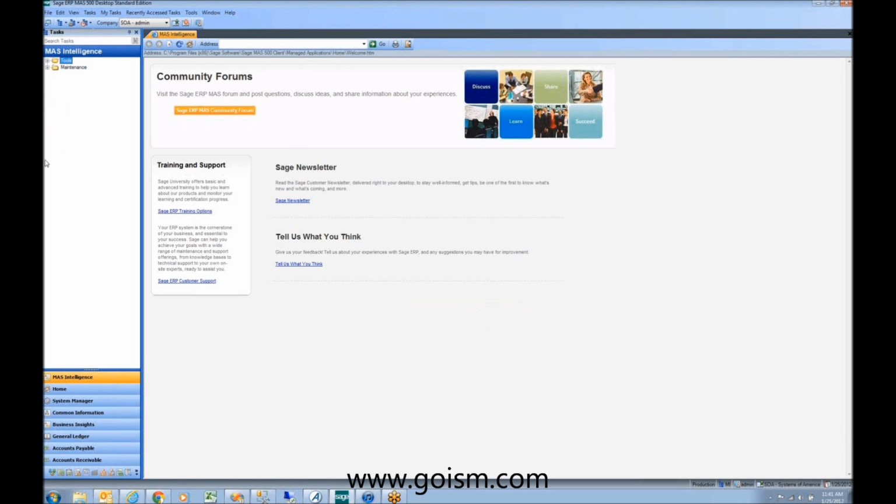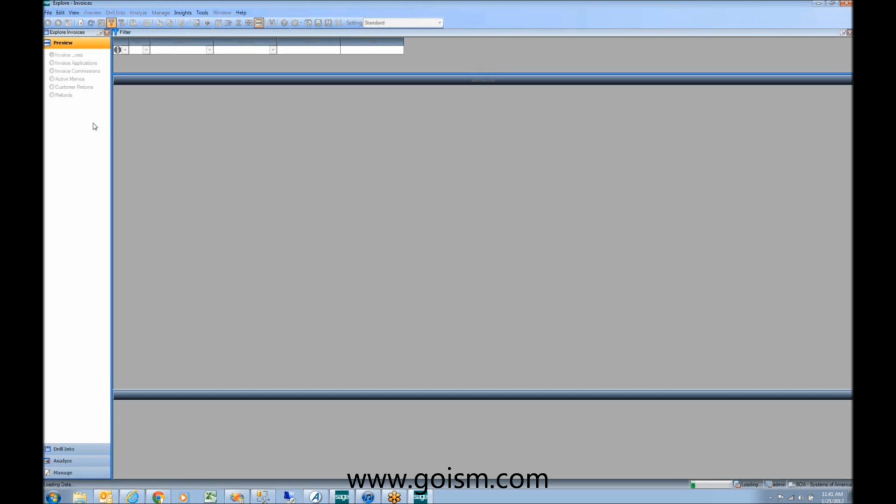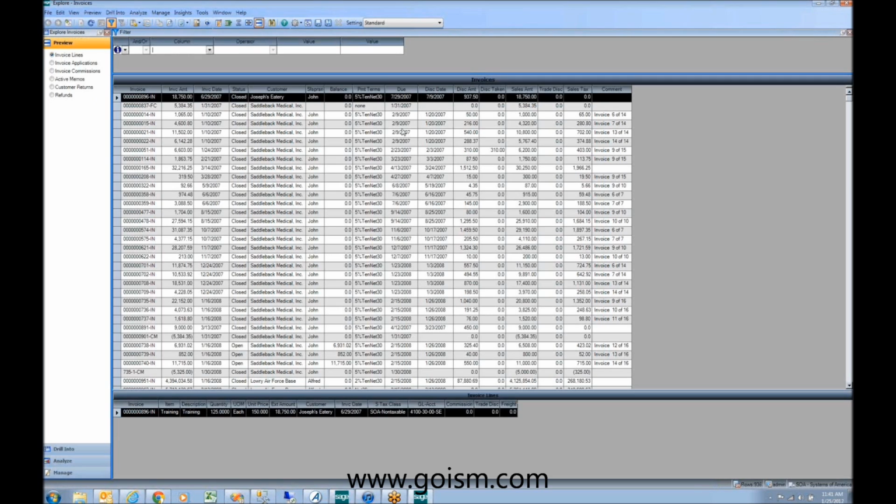I do have my own little version of data structures so that I can do some extra stuff for people that the SOA company doesn't cover. So I went to Accounts Receivable Module, Insights, and then I went to the Explorer, and now I'm going to click on just Invoices. And from this, you will get all the data that's stored around invoices in the MAS 500 system. And if you'll notice, the information is set up in a readable fashion. You have columns that make sense, like invoice, invoice amount, customer name here.